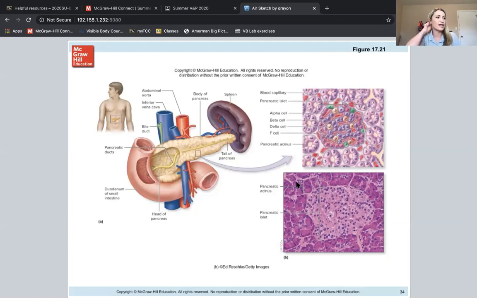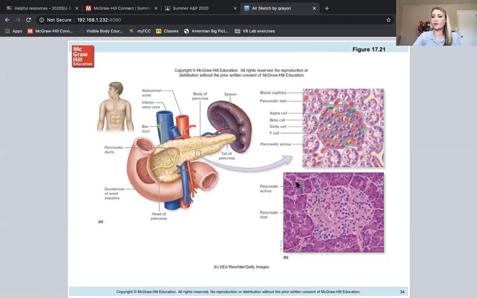On the slides, if we were actually in the lab, there are some slides where you cannot see the islets at all. I uploaded a file with histology pictures for you, and on that pancreas picture, you can see about 3 good pancreatic islets. I didn't label those because I want you to figure out where they are. But yeah, so that's that.